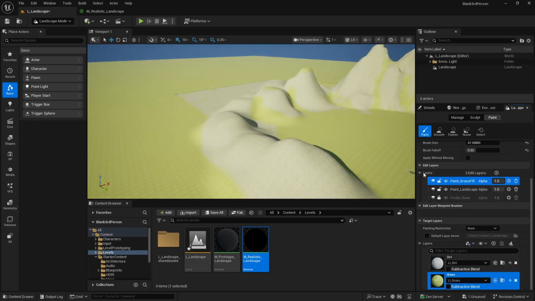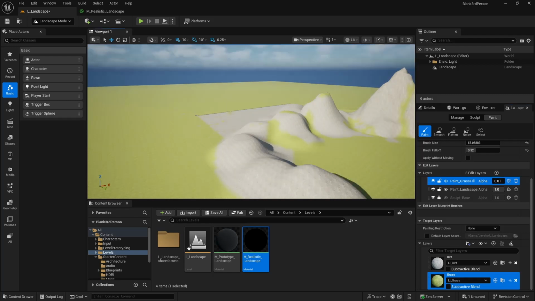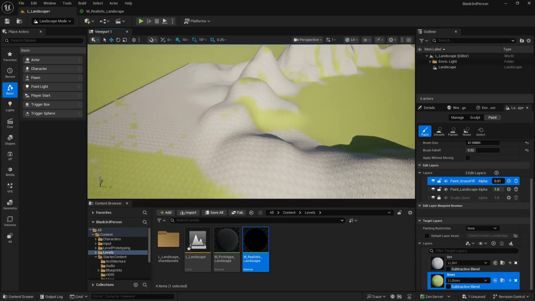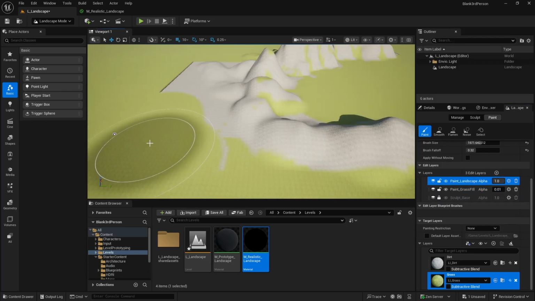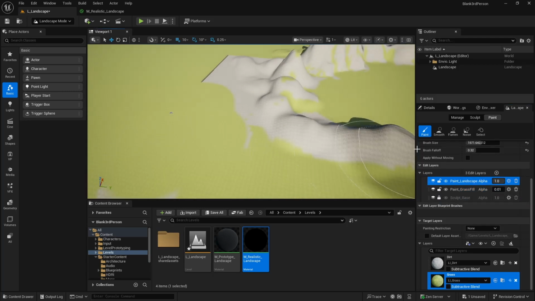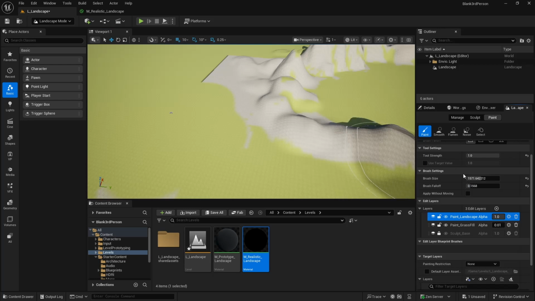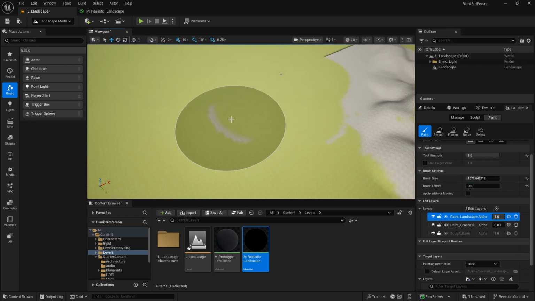And then we're just going to reduce the alpha to around 0.1 so the rock will pop through. This looks good. And then we're just going to deal with this little area back over here. As you can see, I get that push bug again, so I just have to decrease the fall off to 0, and I can paint over it and push it around.